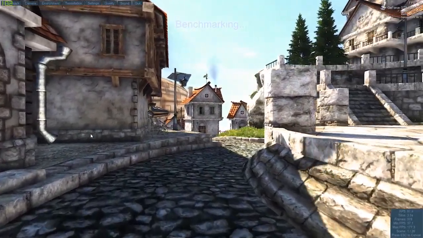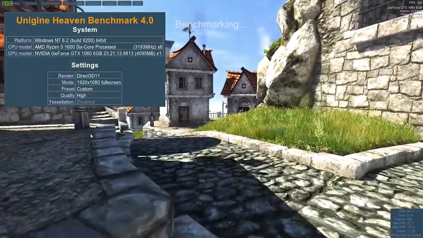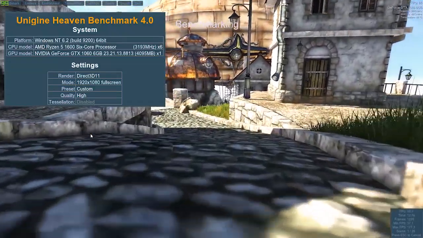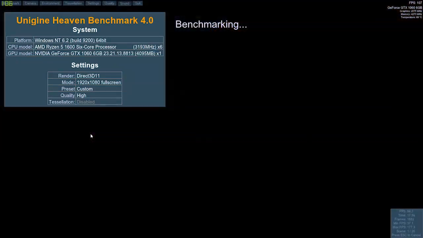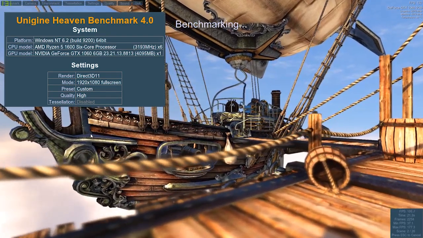So starting with the Heaven benchmark test, this was at stock core clock, both video and CPU. The stock is 3.2 gigahertz, and I do overclock it to 3.5, just a mild overclock because it's still the stock cooler, and the video card is just a slight overclock as well.